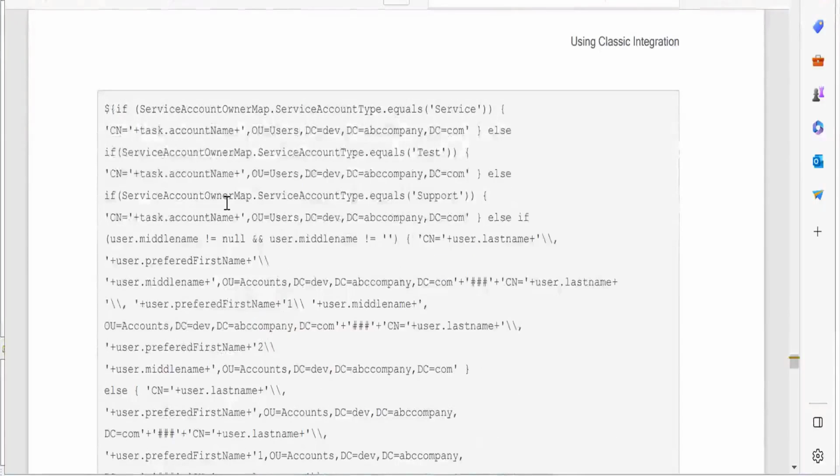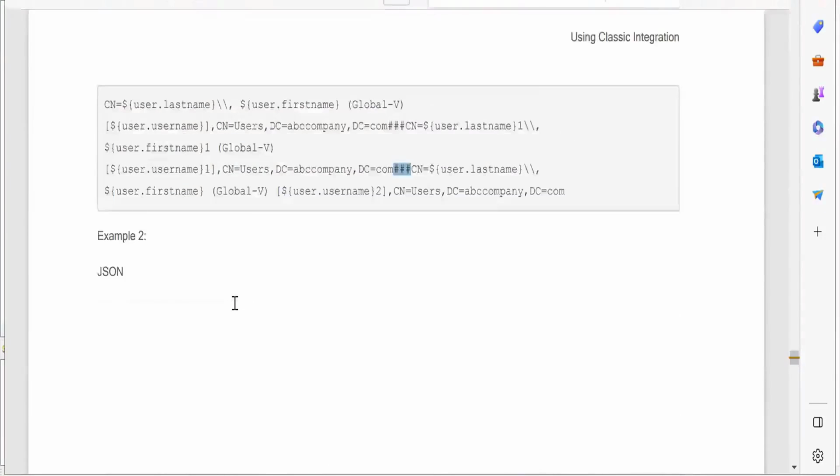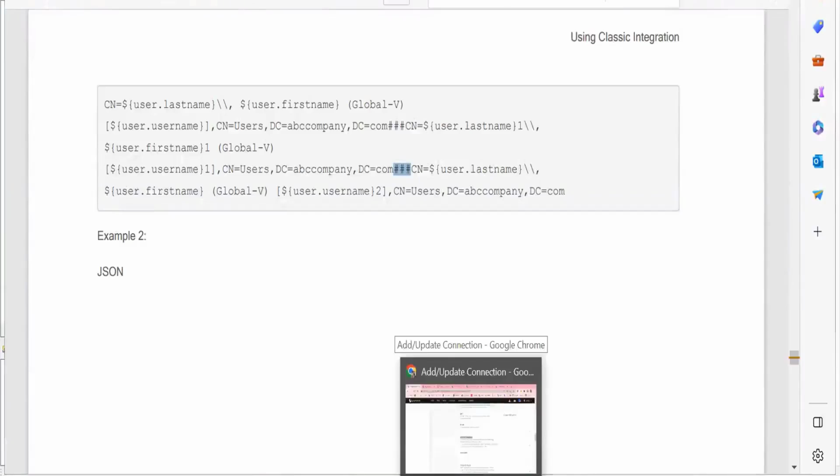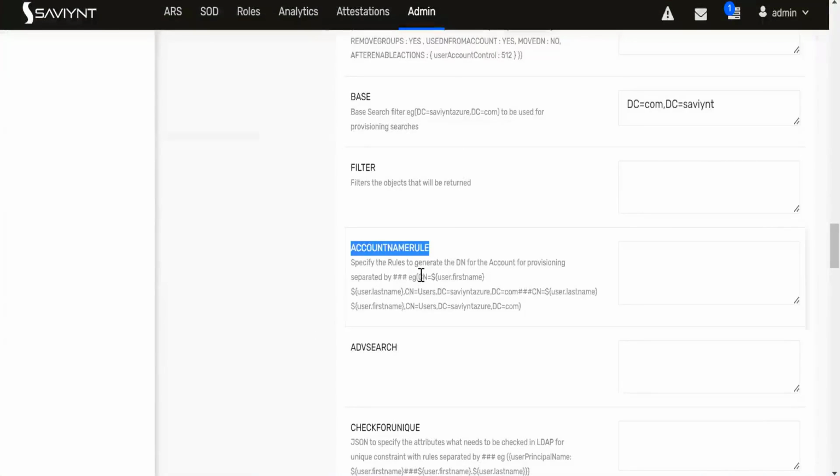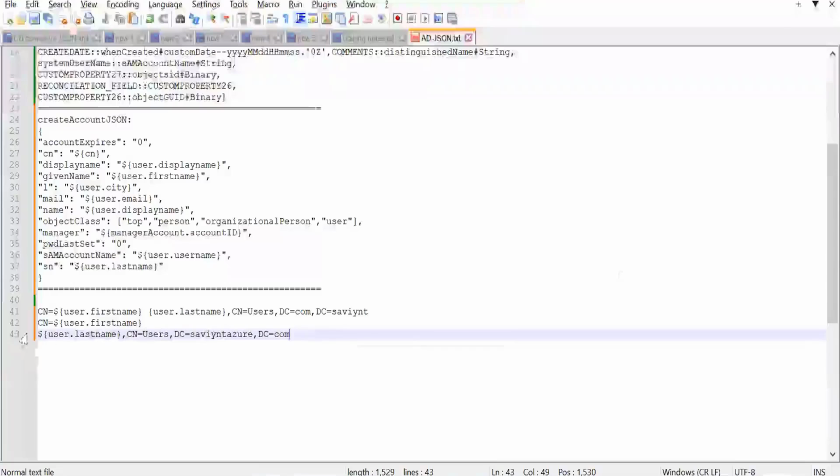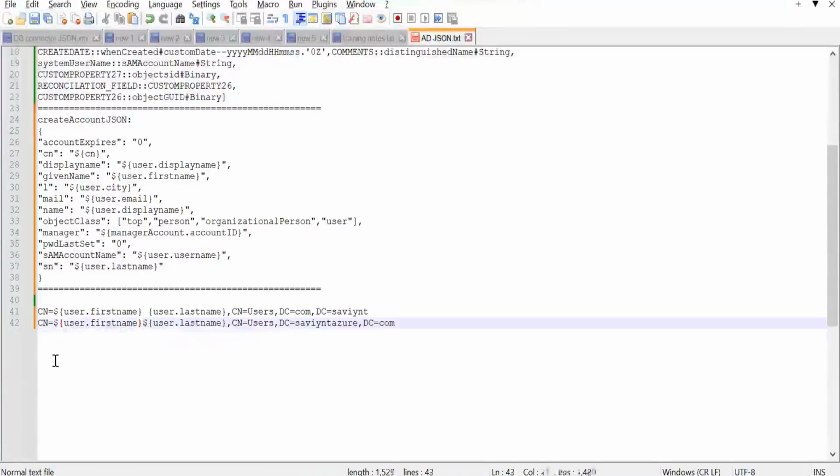So if you want to have a complex rule, also, how you can leverage that, they have given that also, right. So this also you can use. So in our case, we will have the simple account name rule, so we'll be mentioning like this, okay. We'll be mentioning like this, up to this value. Let's leave a backspace, right.